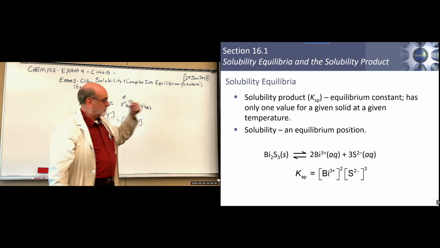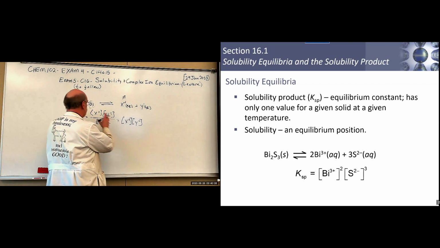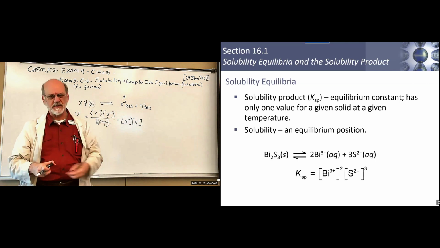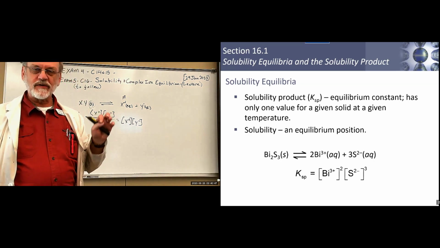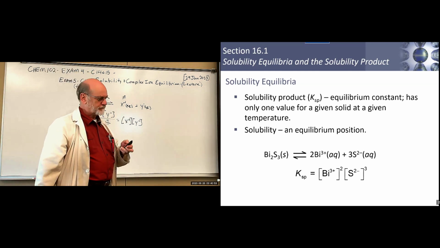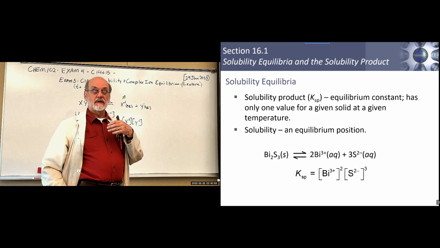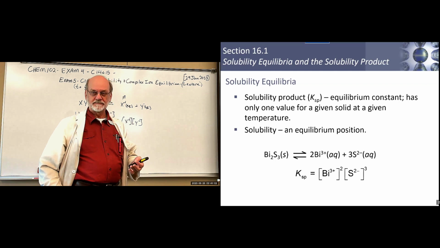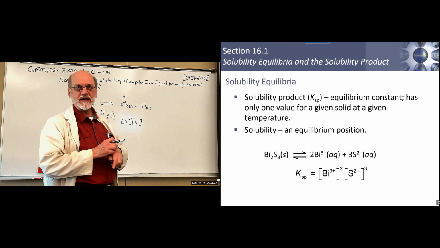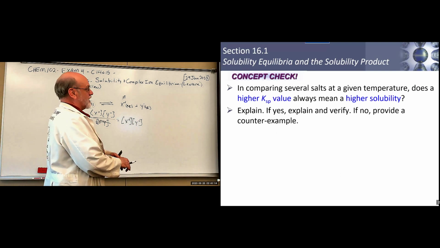Now, if you have coefficients, then in order to say anything about how much of this goes into solution, you need to take into account the coefficients. And we're going to work some of those in a minute. I just wanted to hammer that point home. Solubility product and solubility are two different concepts. It's like when we were talking about equilibrium constant versus equilibrium position. Two different concepts. They're related, of course, but not really the same.